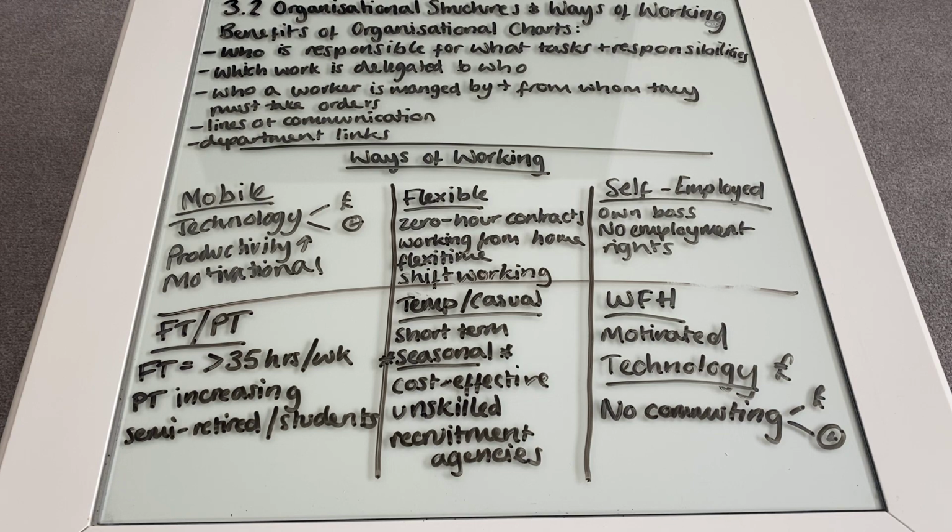And there's less financial security. There's no guarantee that you're going to get paid at the end of every month, basically, which can be quite scary for some people. So that was a bit waffly, but hopefully that makes it clear. You've got organisational structures there and the benefits of organisational charts and the different ways of working. This unit is basically lots and lots of keywords, so you need to make sure that you've created your keyword flashcards.